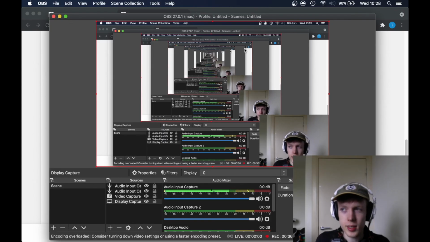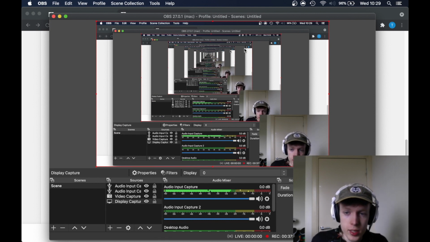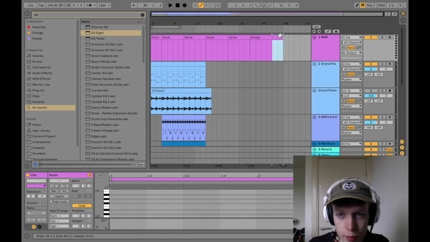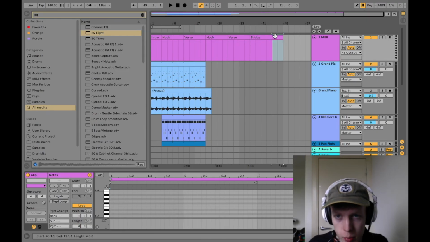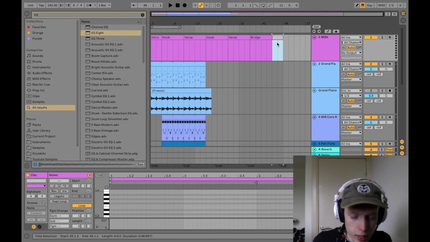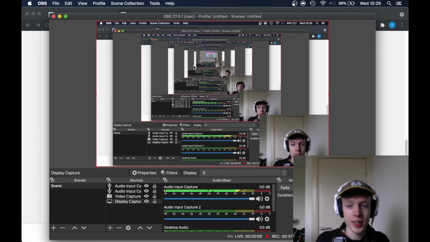When you get towards the end, there'll be a section that will slow down the track. Just give a way to break it up, get the listener excited to hear the melody again. We're going to have a pre-hook. This is going to be a build-up to get us excited for our hook right at the end. And then finally our hook. That's the catchy part of the song, and we really just want to emphasize this the most, build up to it, and then let it ride.